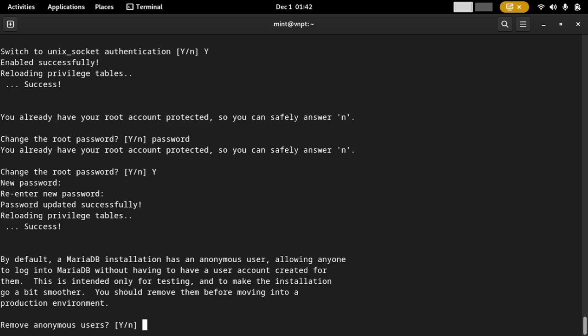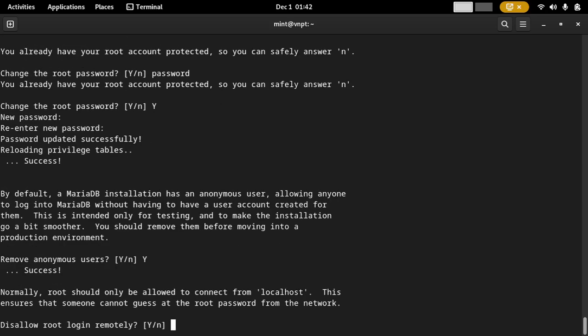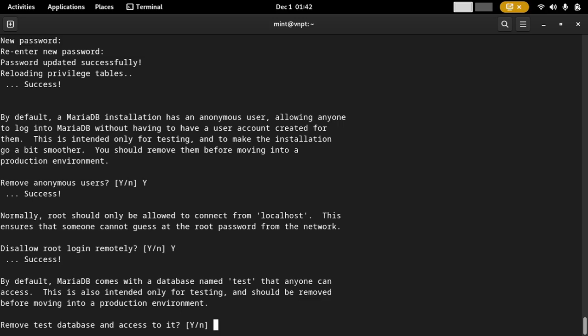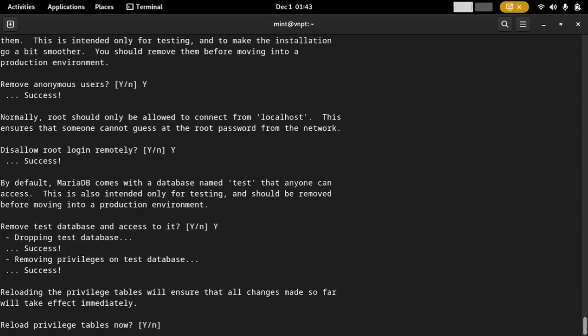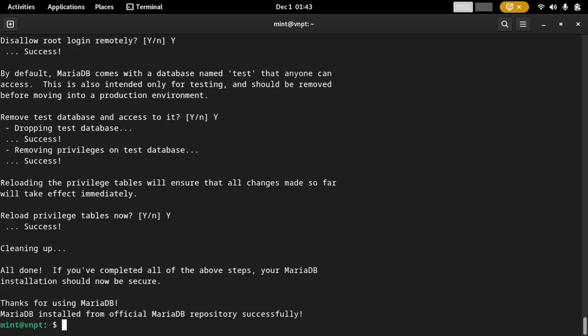Remove anonymous users, yes. Disable root login remotely, yes. Remove test database and access to it, yes. Reload privilege tables now, yes. And you can see it says all done, it's completed.